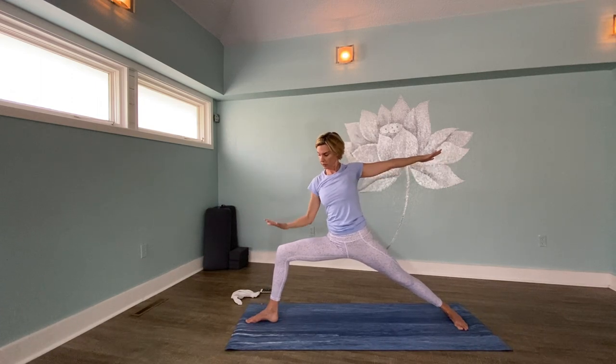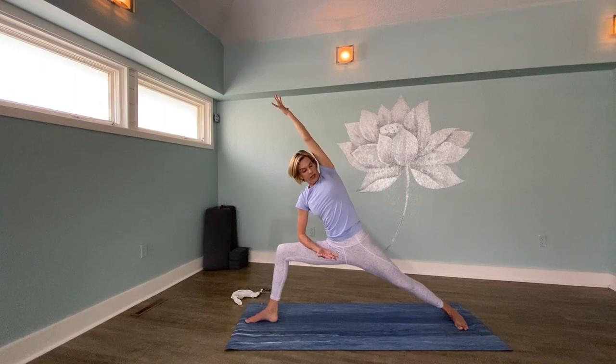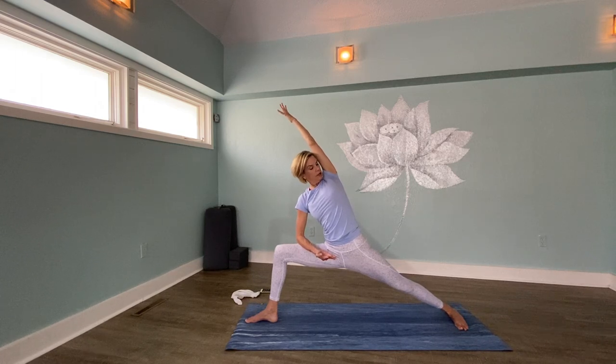Breathe in. Extended side angle. Bend your front elbow. Bring your forearm to your thigh. Reach your top arm over your head. Now as you breathe out, create an open twist. Pull your left shoulder blade to the wall behind you. Work your left hip flexor back. Drop your hips closer and closer to the floor. Spread your toes out across your mat and keep your gaze steady. Take one more breath in.